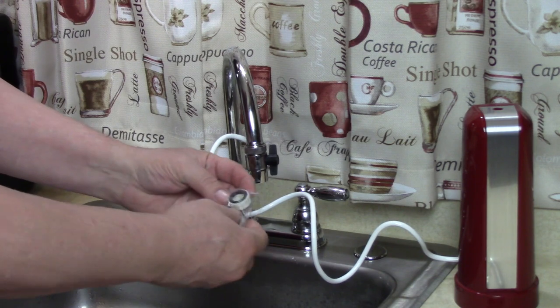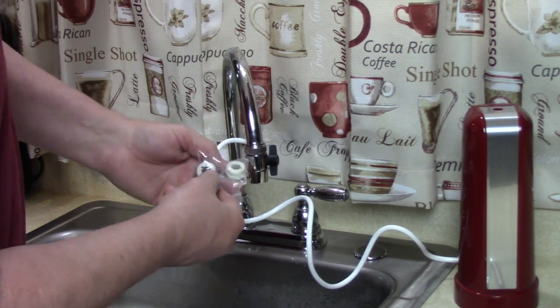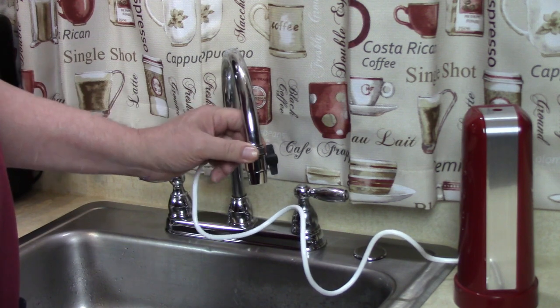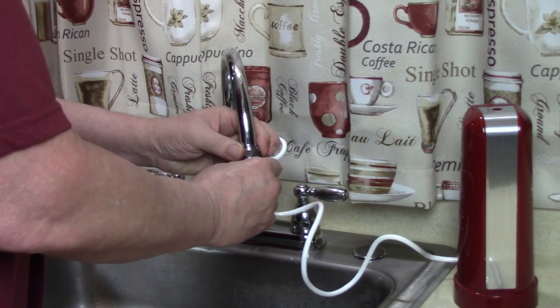If yours was bigger or smaller, you would screw that in the big part of that and smaller there, whatever, one way or the other. However, that's an adapter. So they give you enough adapters. I don't know why people were complaining. And let's snug that up a little bit with pliers.